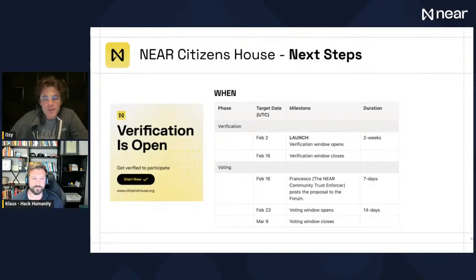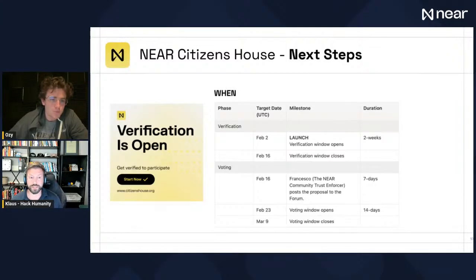Awesome. The goal of this stream is really just to make sure that everything concerning this process is as transparent as possible. All questions have been answered, and there's zero ambiguity in what the procedures are and the parameters of what's happening. So if you don't mind, Klaus, I'll just go back through and confirm one by one what you just summarized so we can break it down. So if I heard you, what's happening is essentially we're in the registration period for the next steps on determining the transfer of funds from the Near Community Trust. Is that correct? That's correct, yeah.